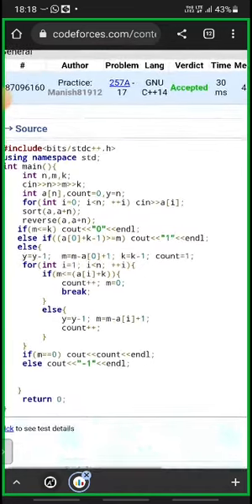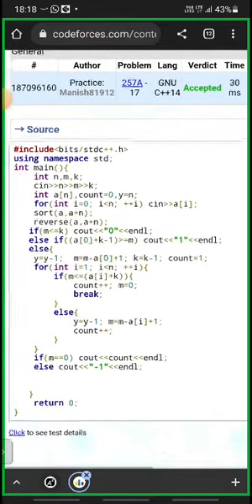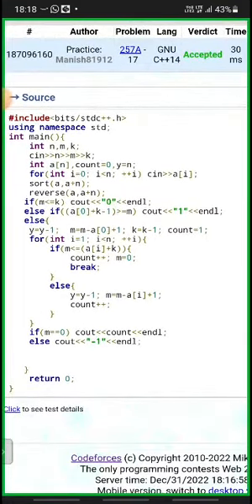And in the other case, the third case, see here what I've done. I'm simply assigning y is equal to n, because there is a use of n, so we have to update y.